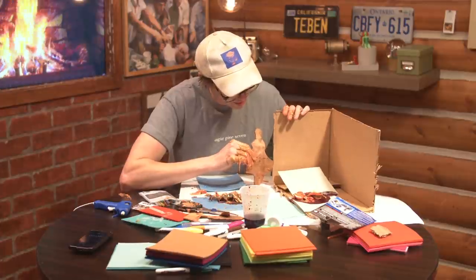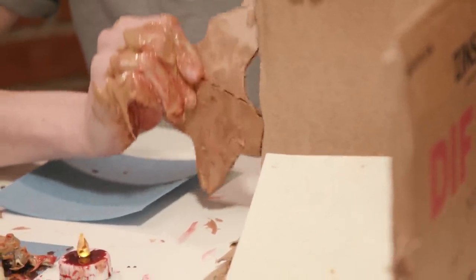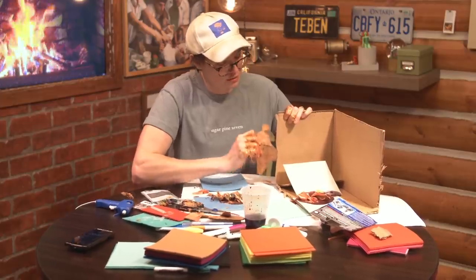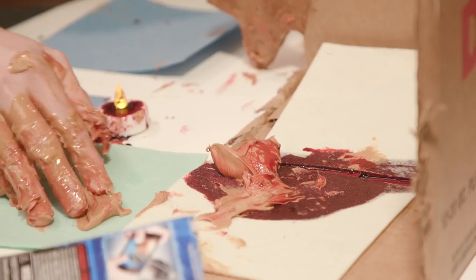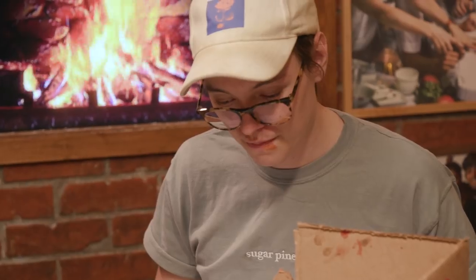What is more important in a winter scene than a tree? I'm just gonna try to slide it into this other piece of cardboard by rubbing it against the side, hoping that it'll somehow make a fire. So if we can just, and just like that, we've got a stand-up tree. So once we've got the blood all around, you look at something and you think, how could you make it better? I really don't think I can.